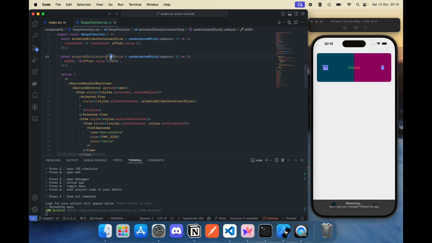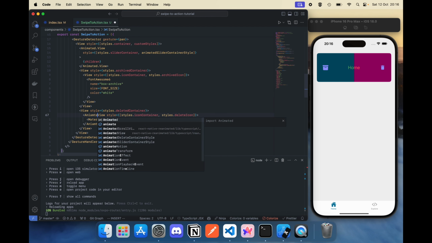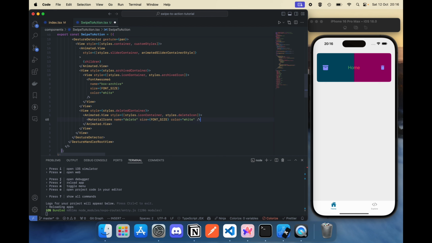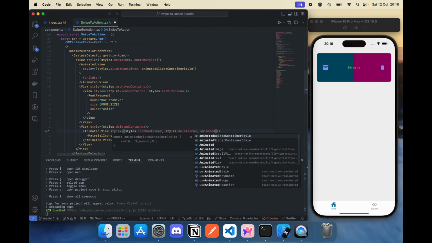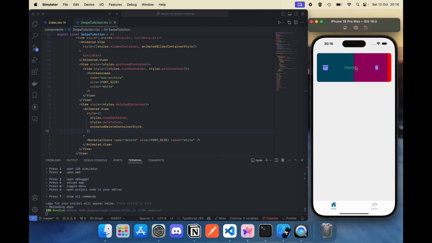Let's just do this for the delete one and see if we can use it on the other component. So turn this one into an animated view and add our newly created animated style with animated delete container style. Oh, it doesn't work right now. Let's see why that is.